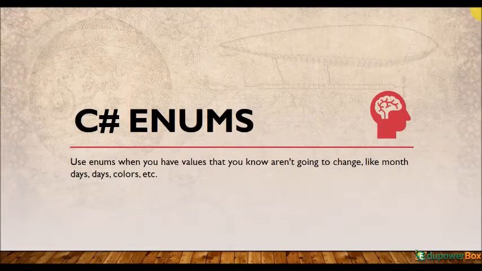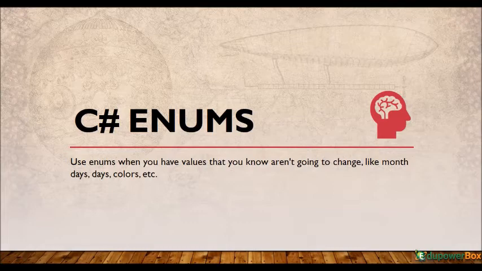Hello again. In this video, we're going to be talking about enums. An enum is a special class that represents a group of constants. That is, constants that you know cannot change, like pi, like months, like days. You can use enum when you know that colors like red, green, blue cannot change, and you can list them inside enums and use them.